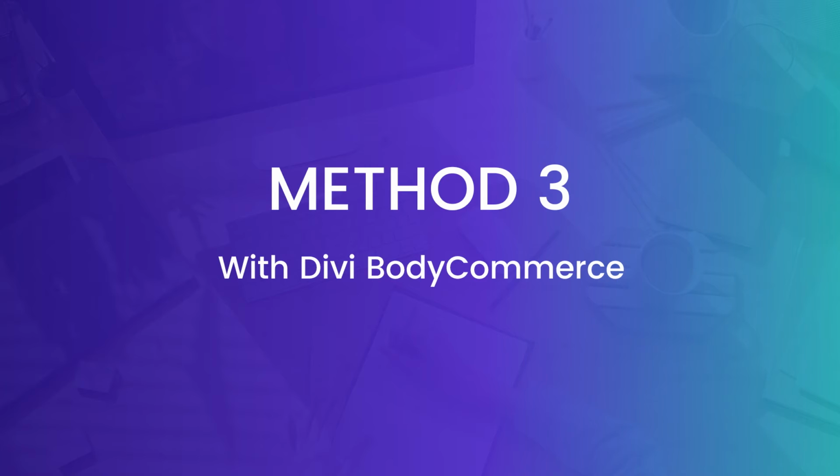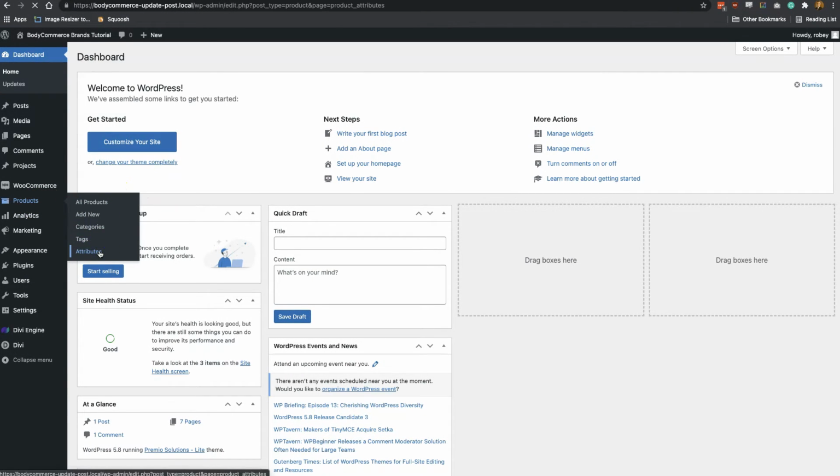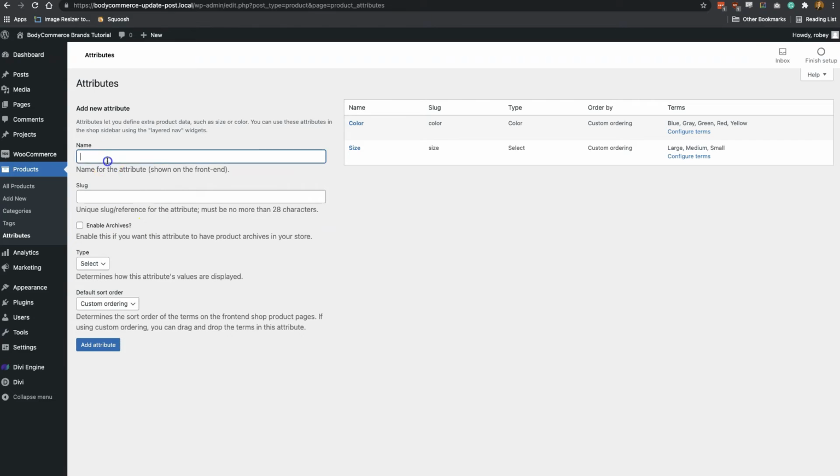Now, one of those modules we'll be using here is the Attributes module. The Attributes module allows you to display attributes in product loops or on the product page, wherever you feel that it might make a good fit to enhance your message or just help you convert your visitors into customers. So the first thing we're going to do here is going to feel sort of familiar. We're going to start at the dashboard in the back end, and we're going to head over to products and then attributes. Now, when we're here, we're going to add brands again.